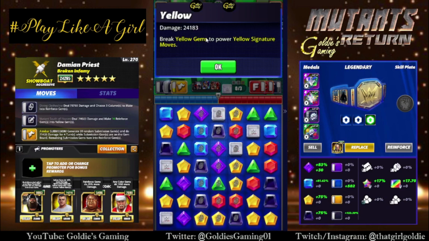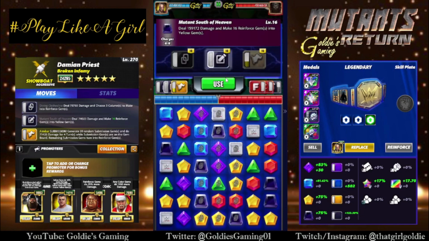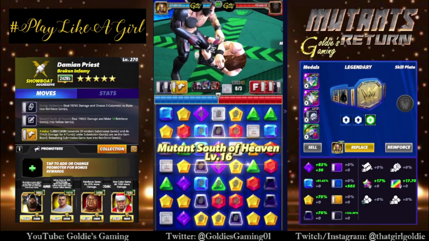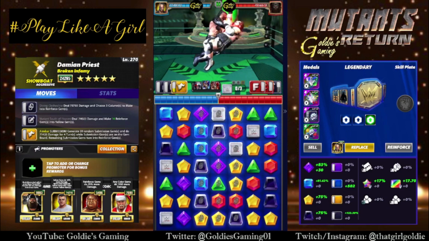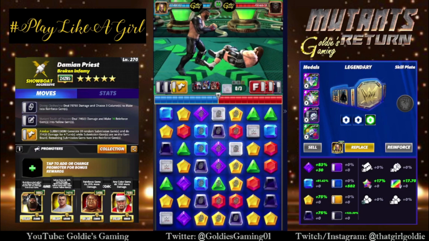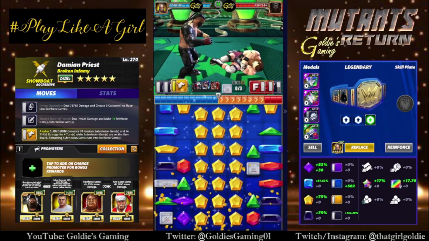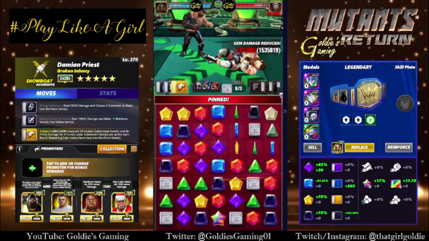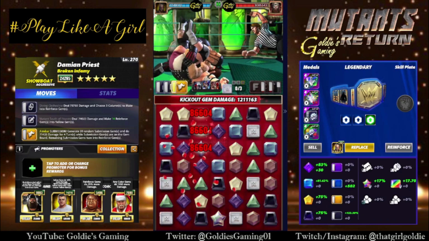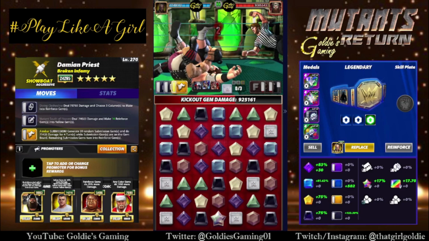So 24,000 on that, 26,000 on that. Again, he has the 50% monthly boost, but you could absolutely tailor this with substats. Nice. And turn one, Priest goes brrr. That was fun.